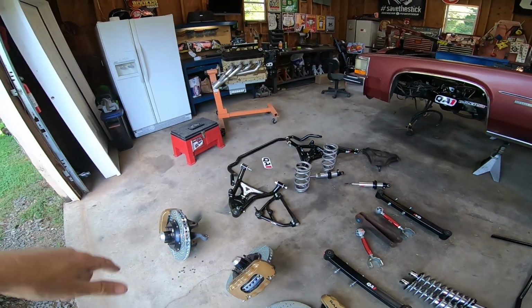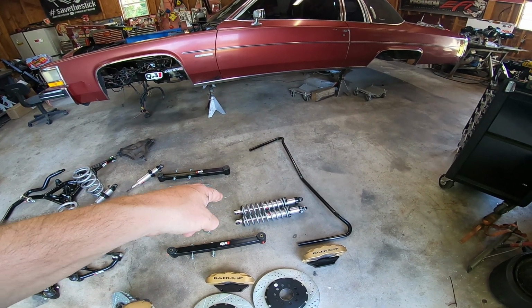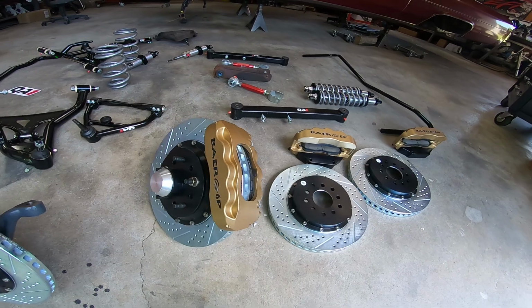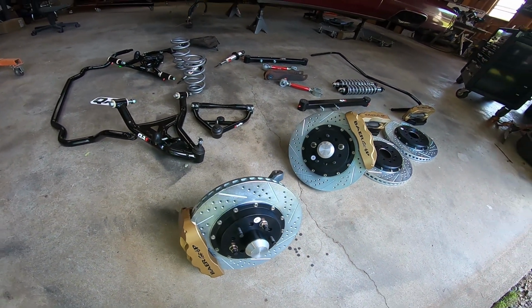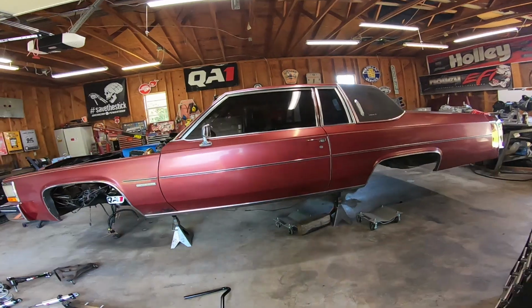So we've got tubular control arms, front coilover conversions, 4-link or the rear coilover conversions for the rear, and the massive and beautiful Baer Brakes that are going on this thing. I've also got another video about the Baer Brakes that I go over some of the specs on. So we're pretty pumped about this car. So let me show you the inside of this thing.